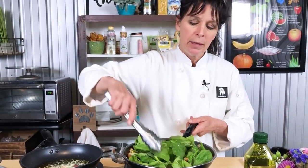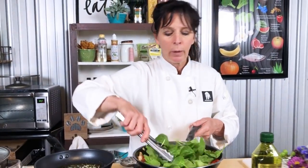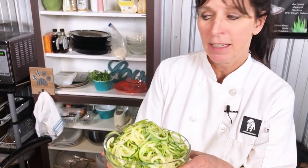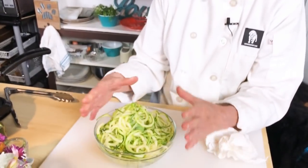Zoodles has been kind of a trend going around, with the zucchini and so forth. And this is actually, I'd used it with the spiralizer. This is actually just 2 big zucchini. And it replaces pasta. It is great for the veggies. But we want to make sure with zucchini for the dogs that we do cook it slightly. Zucchini is 90% water, and it's something that their body has a hard time digesting if we're going to give it to them raw.